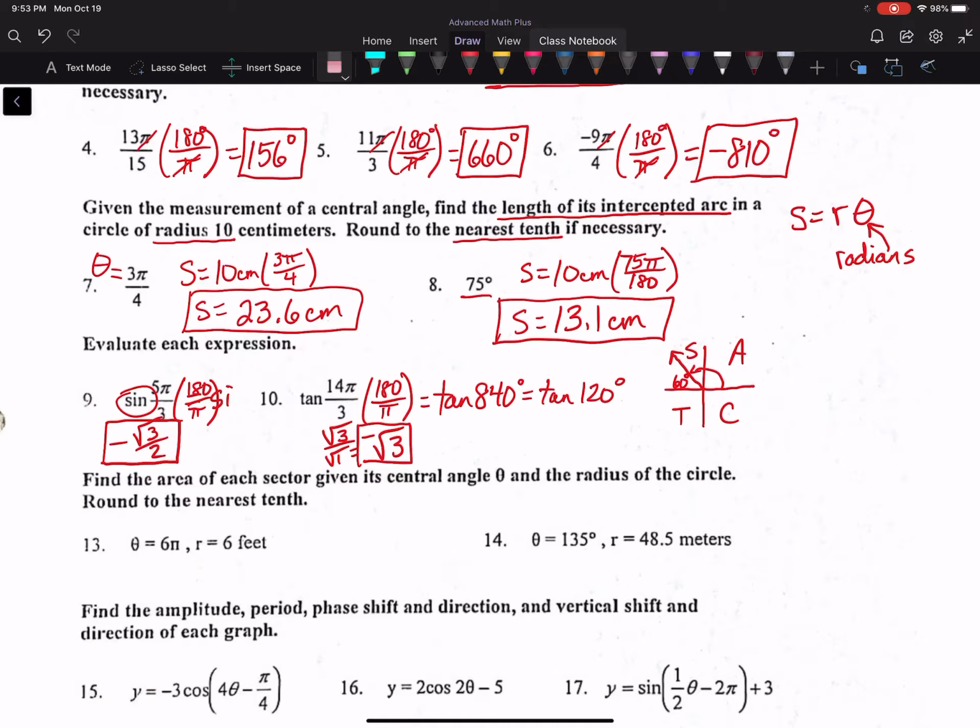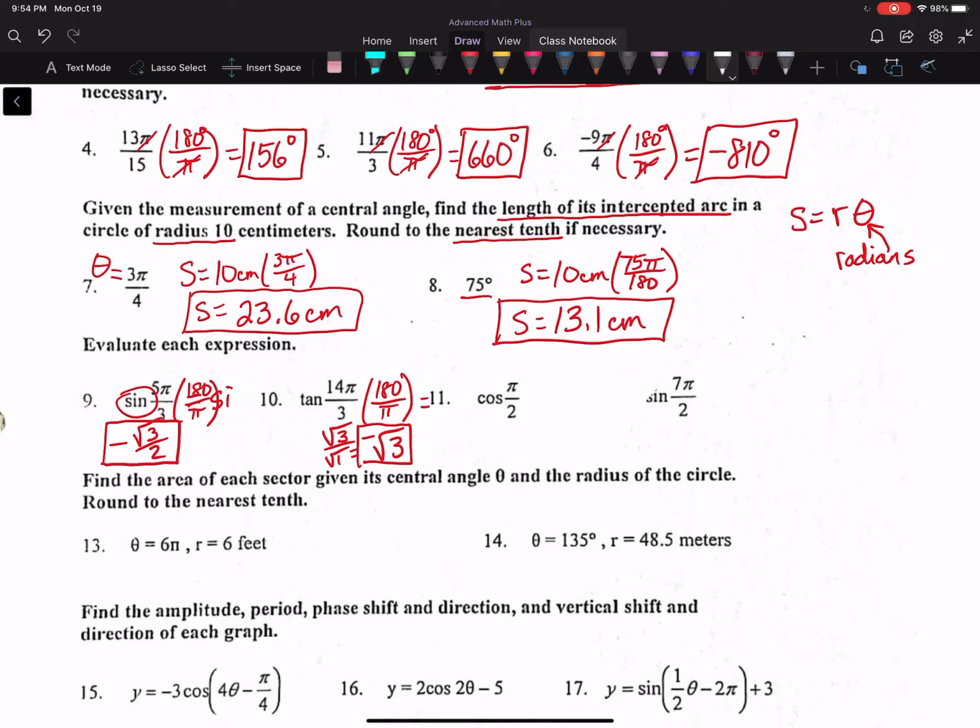Do another one. And 11, cosine of pi over 2. That one's actually pretty easy. Pi over 2 is 90 degrees. So this is where 90 degrees is. It's not in a quadrant. It's up here. Its point, if you use the unit circle, is 0, 1. And you need to remember for cosine, in the unit circle, cosine is equal to x. So what is your x? It is 0 is your answer there.